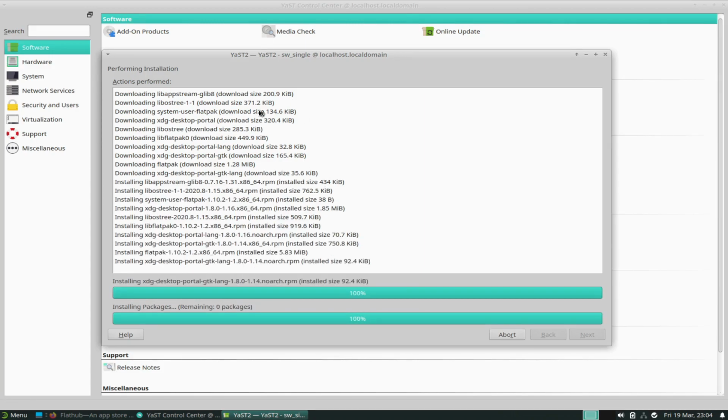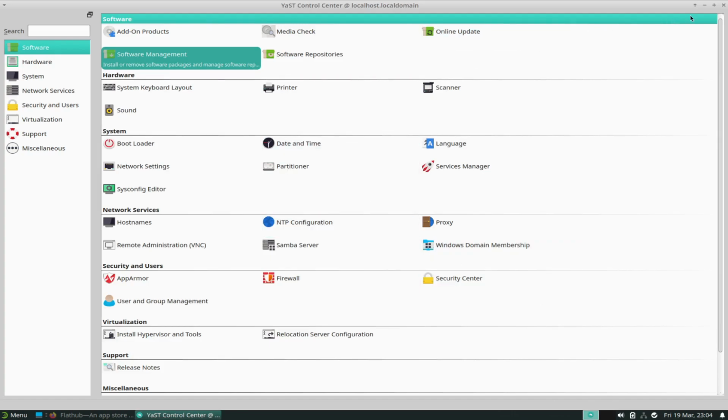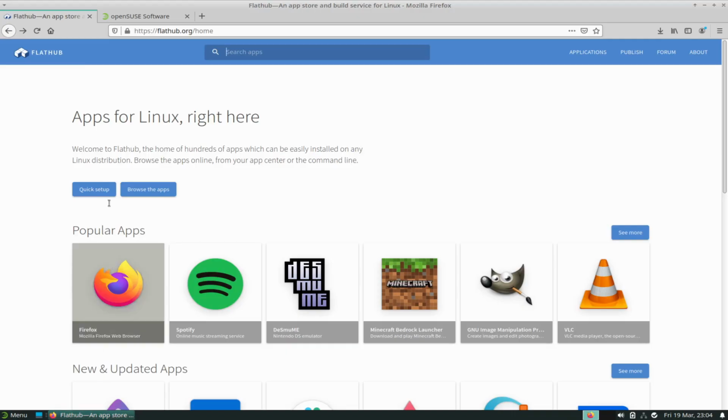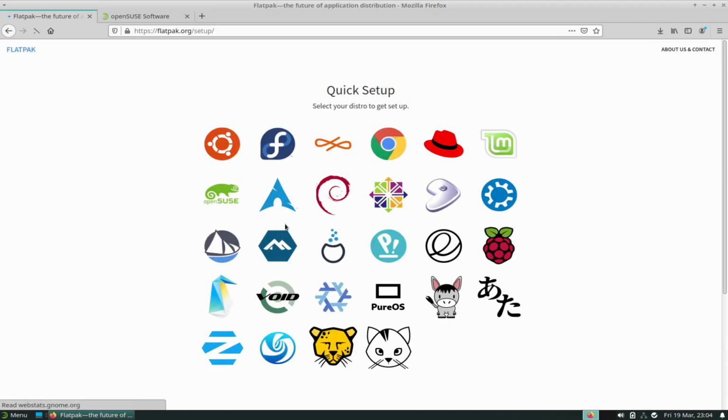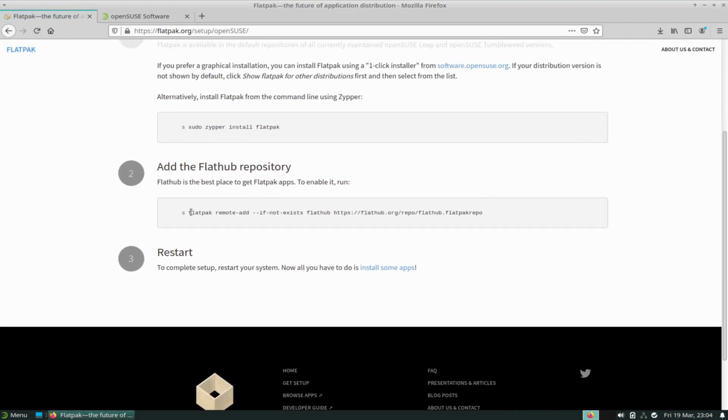And when we are finished with this one here, yeah, okay, it's finished. Finish. Then we must add the Flatpak repository. Okay, this step we can also make after the restart.